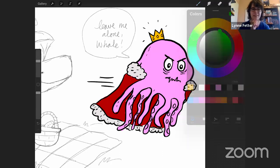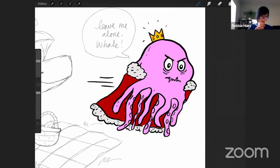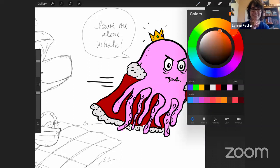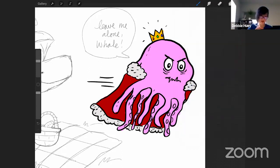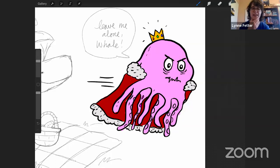I feel like his little suckers should be a different color, but I'm not sure what color. Yeah. I like the green in the crown. How about red in there? It's got a ruby too. Okay, color the suckers. Let's see. Oops. That's green. Okay. Darker? Darker might work. Yeah. How's that? All right. Check it out.